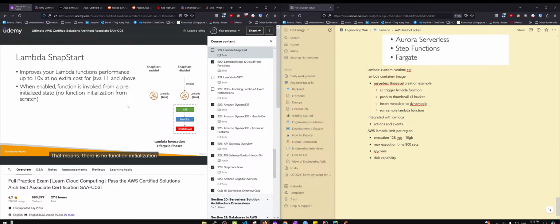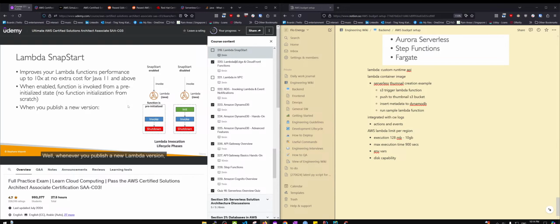That means there is no function initialization from scratch. So when you enable SnapStart, then your Lambda function running Java is invoked, but the function is pre-initialized, and so this init phase, which can last a very long time in Java, is gone, and you go straight into the invoke phase and then the shutdown phase. So this is a feature that is completely free.